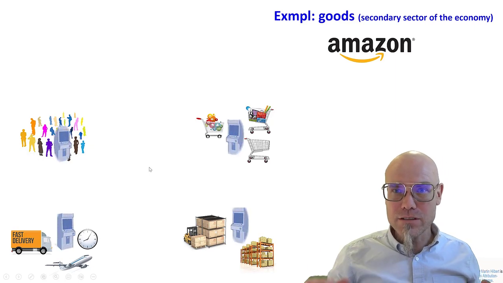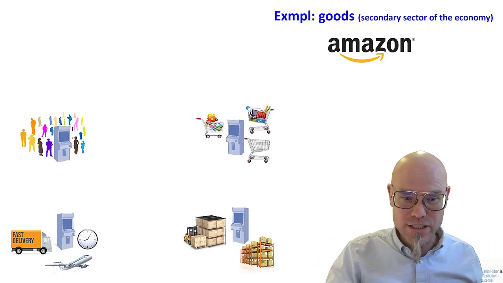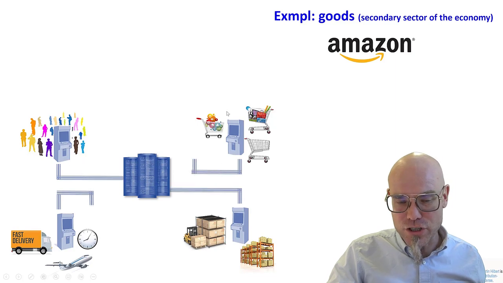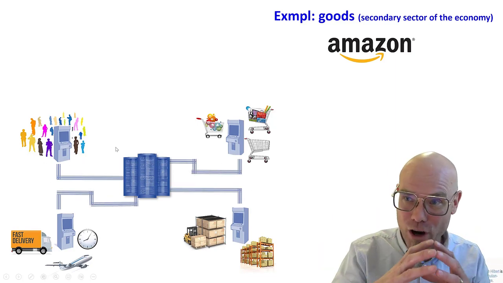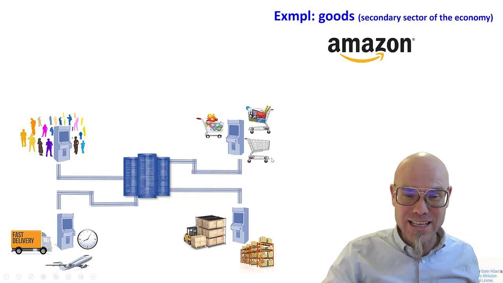And basically what Amazon does, it brings all of these things together. So these are information processes here. Traditionally they're different databases and it connects them into one thing. That is what retailing is.